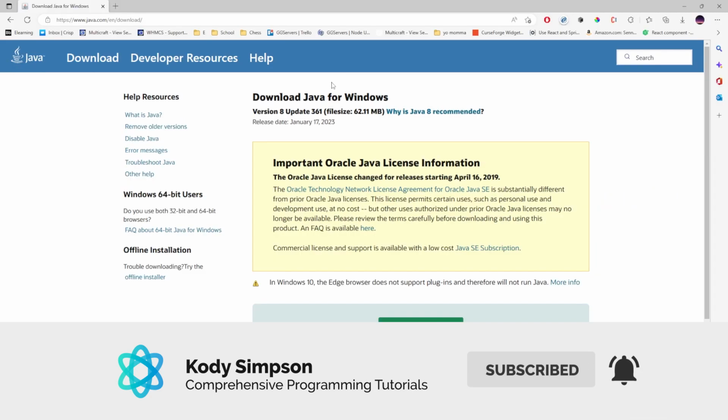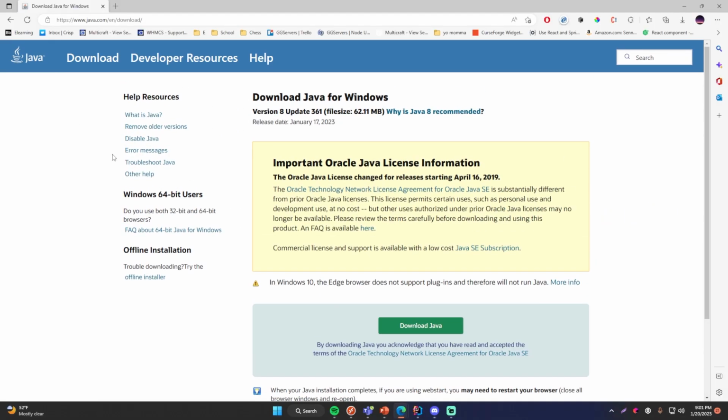So the first thing that you want to do is install Java. I'm assuming you have Java if you're actually watching this episode, because you should know how to program in Java, but if you don't have Java, make sure you get it. Just go to java.com and find the download for it. Download Java, it's a pretty simple process. I'm not going to go through it, but you can figure it out.